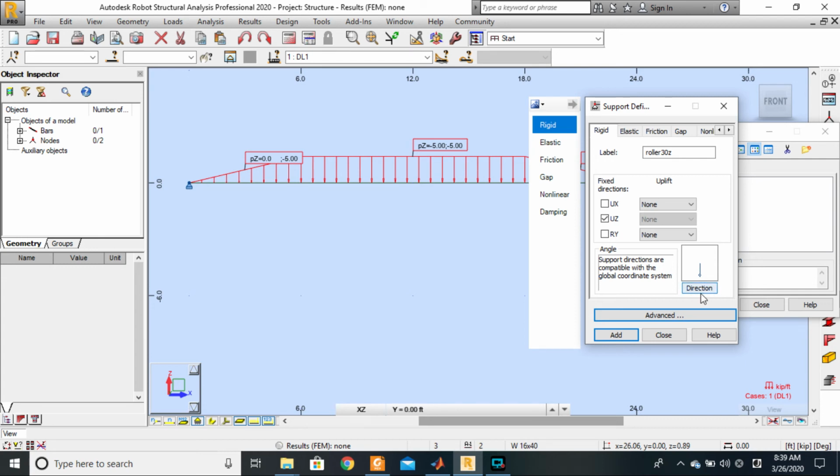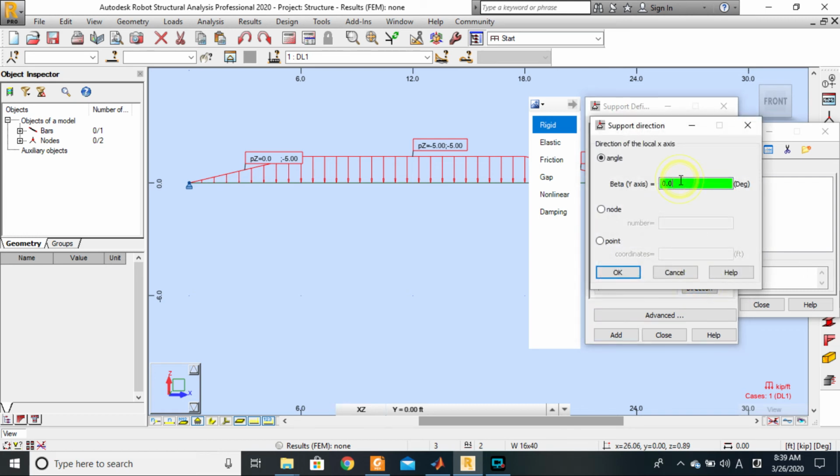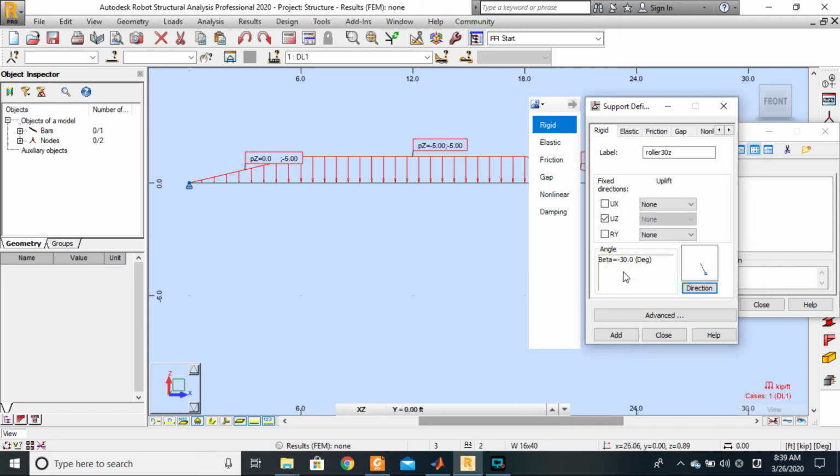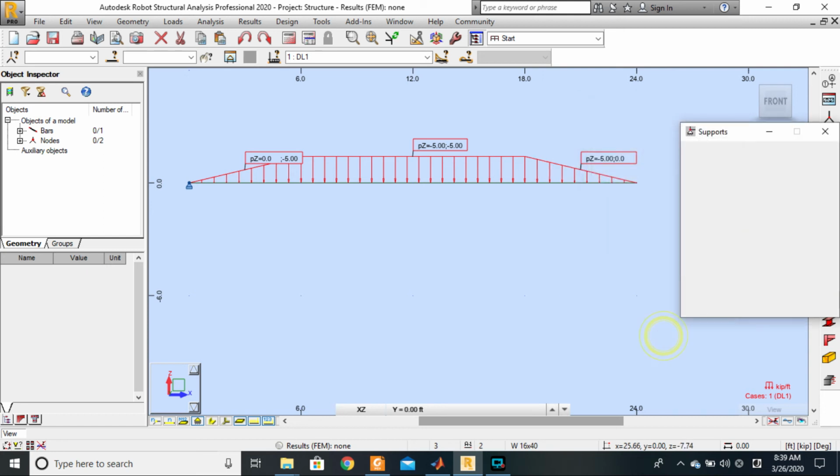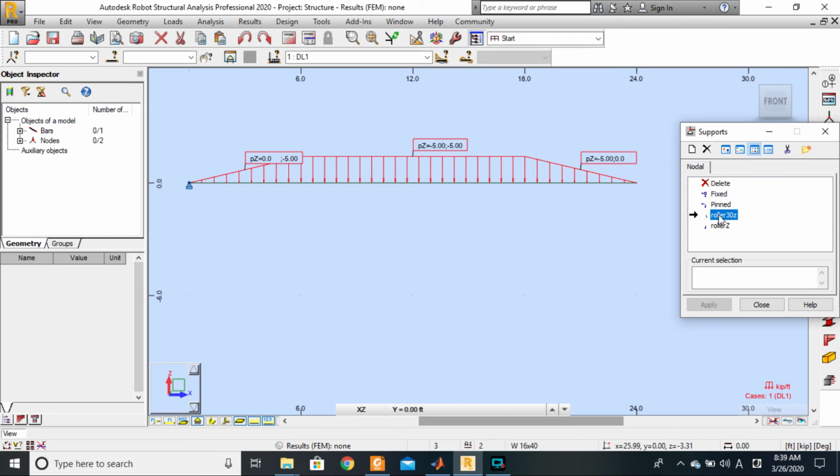Okay, so you have direction here that is where you can incline your support. So if I put here negative 30 and I say okay, you see that it has been inclined at an angle of negative 30 to the vertical, which is exactly what we need. So we'll go ahead and add that to our repertoire of supports, and it's already selected, we can just go ahead here and apply it on this node right here.